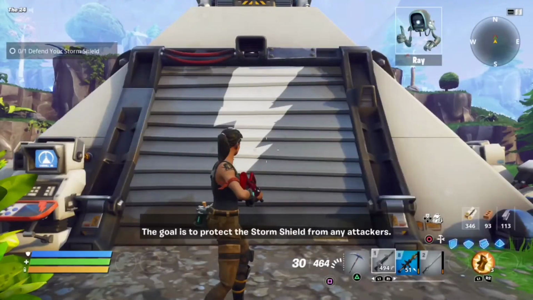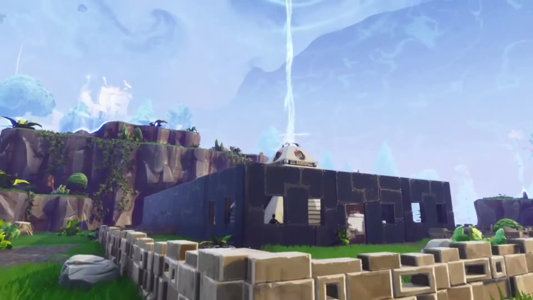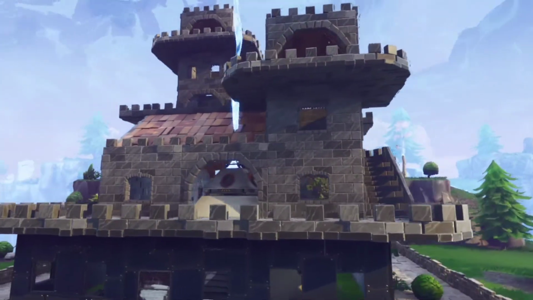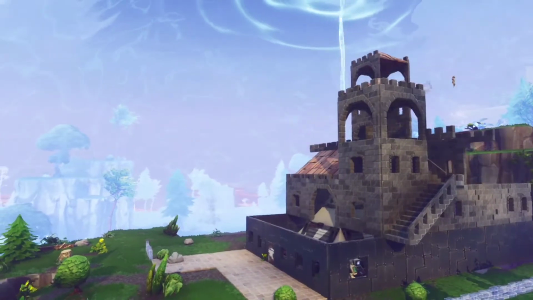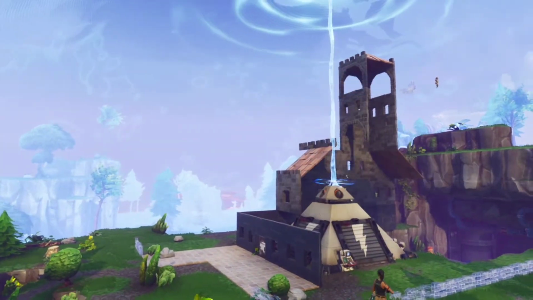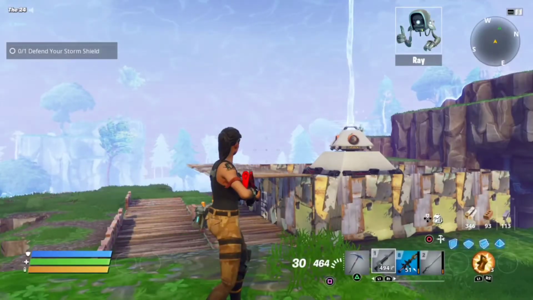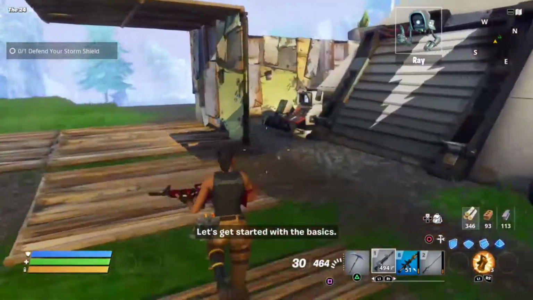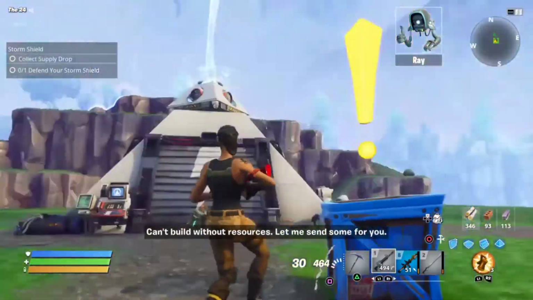Look at that. The goal is to protect the storm shield from any attackers. Here's what you can build. Whoa. But we don't have the resources to build that quite yet. And here's what we do have the time and resources to build. Still good. Let's get started with the basics. Can't build without resources. Let me send them for you.